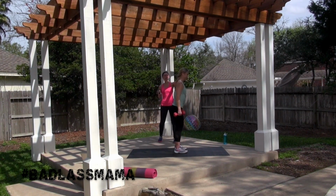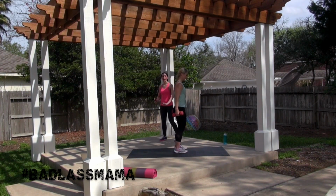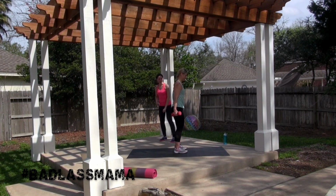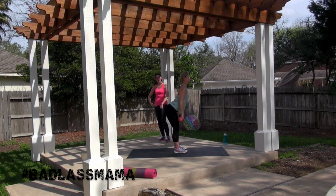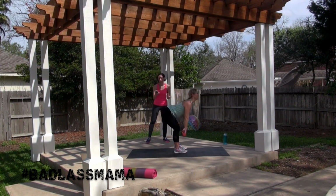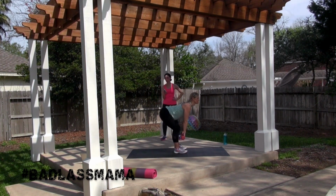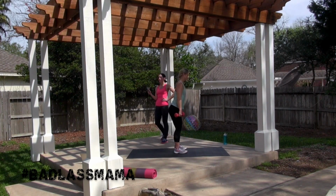So see how her back is staying flat? She's not curling and hunching over. Her butt goes behind her. Legs stay almost completely straight, slight bend in that knee, and it's like you're shaving down the front of your leg as you go up and down. Make sure the butt and the back of the leg is pulling your upper body back up. Good job. Abs when you come up. Yeah, squeeze everything. Squeeze that butt, squeeze it all.